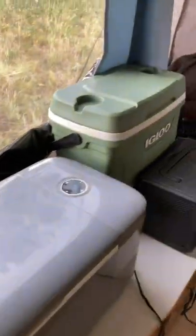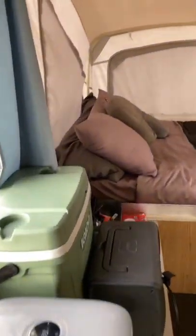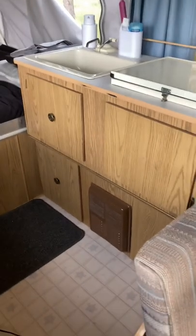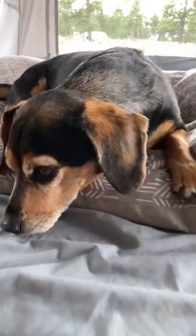And here is the camper. I know the cushions are dirty, guys — this is a 30-year-old camper — but I have all my stuff in here now. We have officially moved in and I also have a full-size bed now, which is so nice to be able to spread out. And we even have a sink and stovetop so I can cook inside when it's windy or rainy. And I have a place to sit and eat, and Pippa has a place of her own to spread out and chill. Yay!